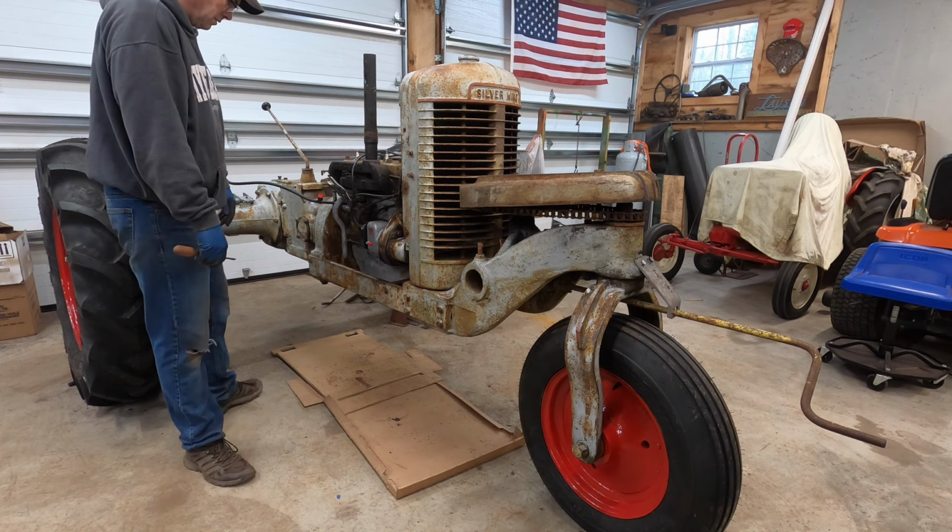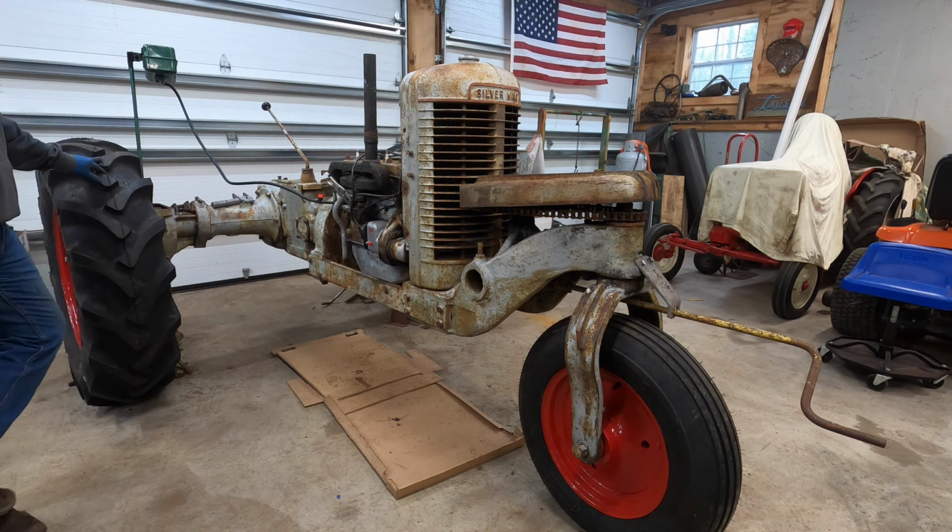Just got the engine pretty much prepped to start our first run here. New Magneto. Got brand new Magneto, hooked up the oil lines, we got the oil filter plumbed in, and took off the oil pan, cleaned that out, put some fresh oil in, and we had a carburetor all set to go, ready for this thing, and we'll see if it starts easy.